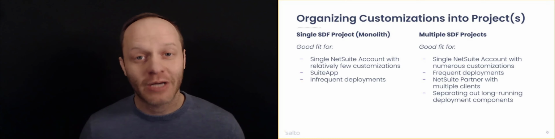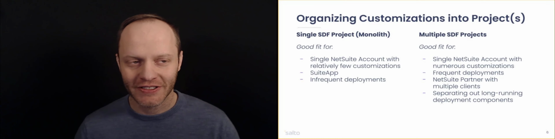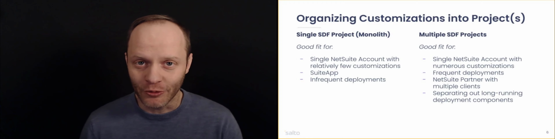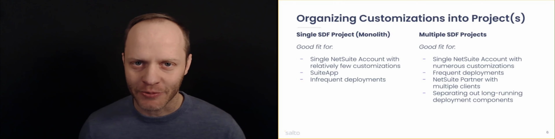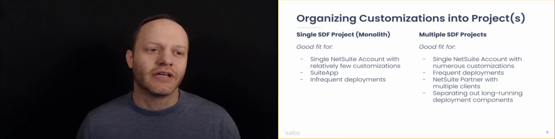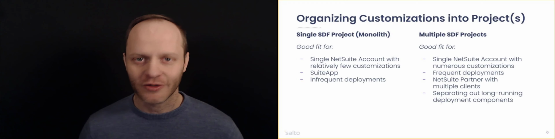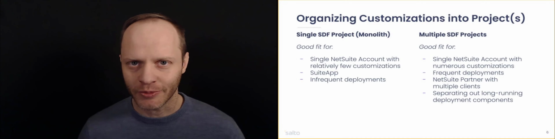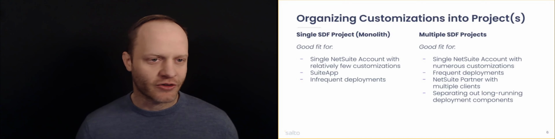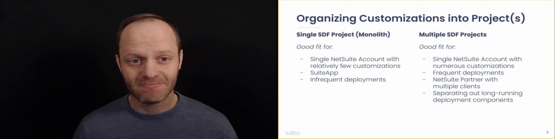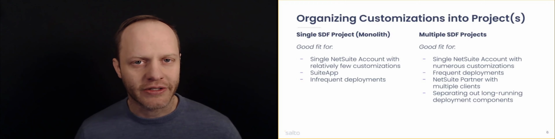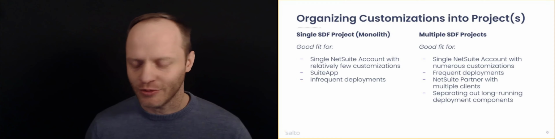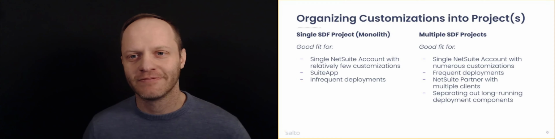Okay, getting back on track with the hybrid approach. Another way to mitigate the long-running deployment problem is to remove or separate the most time-consuming objects from the project. In my experience, workflows and custom forms hold that honor. They are very large, very complex objects to deploy. Workflows and custom forms also tend to be fairly isolated in that they change rather independently from any other customization type, aside from workflow action scripts, which are very tightly coupled to workflows.